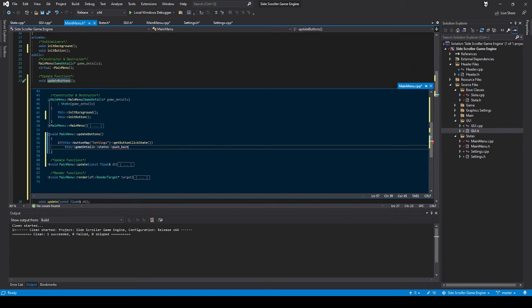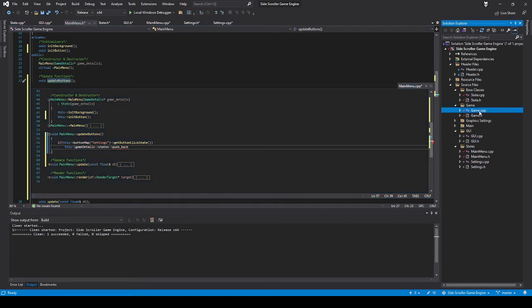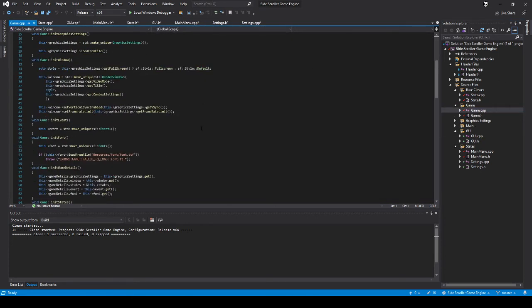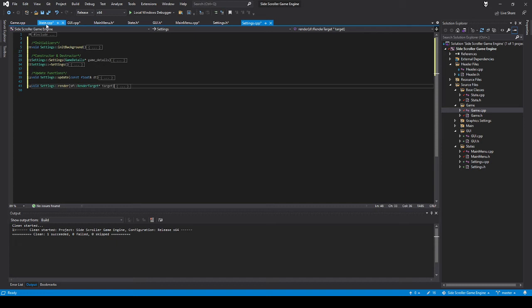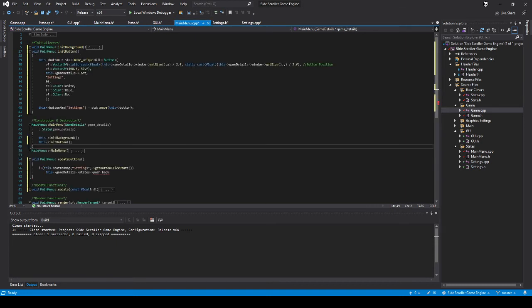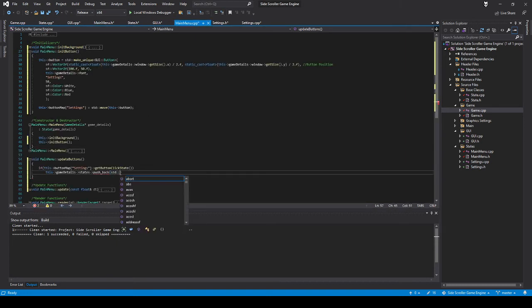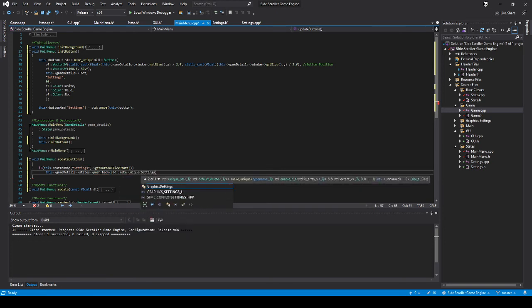How do I do this in game? I've got to just check. Yeah, make unique. Exactly. Beautiful. All right, so I gotta do pushback std::make_unique settings.